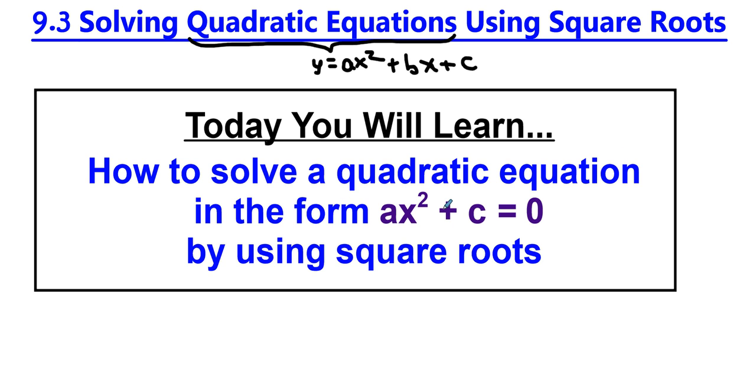So ultimately, b in these equations today is a 0. So that's why you're not seeing that middle term, the linear term, as they call it. So in this, we are going to be solving the equations where y is 0 and where b is also a 0. So equations in this form.